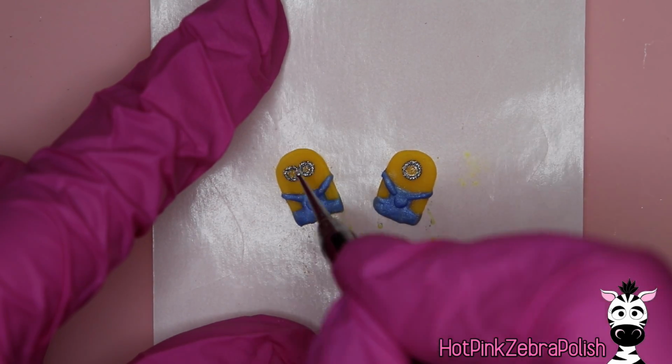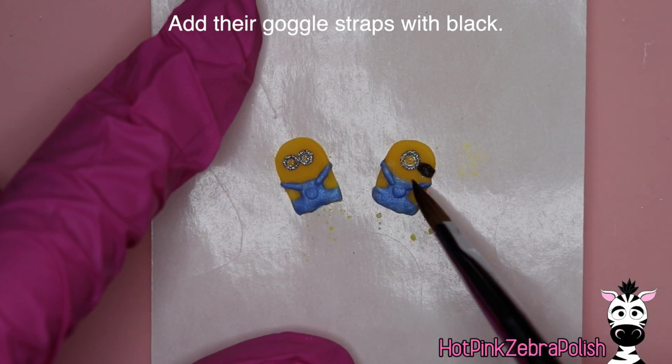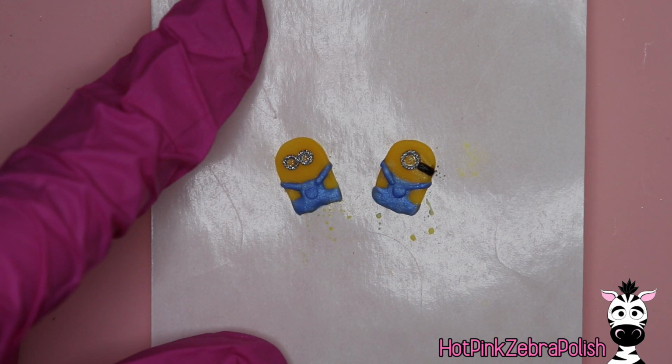To sculpt their actual goggle frame, I did use a dotting tool to press in the center of the silver acrylic to give it that hole in the middle. Before you do that, though, you do need to dip all of your tools, if you're going to use them in that way, in some acrylic powder to prevent sticking.